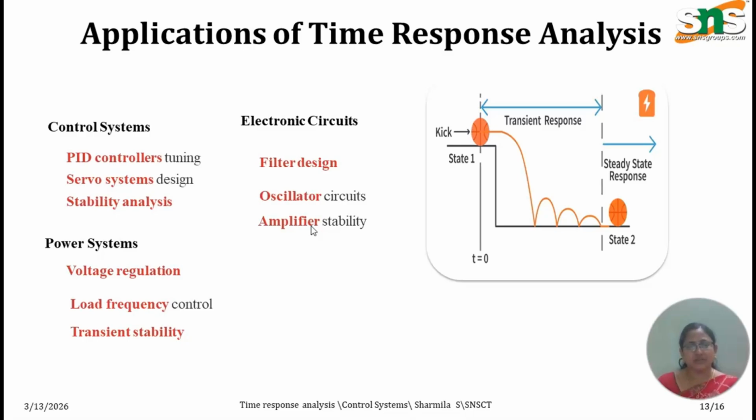Now let's move on to the applications of time response analysis. In control systems, it is used for PID controller tuning, servo motor design, and stability analysis. In power system analysis, it gives voltage regulation, load frequency control and transient stability. We also use it in electronic circuits for stability analysis, oscillator circuits and amplifier circuits.